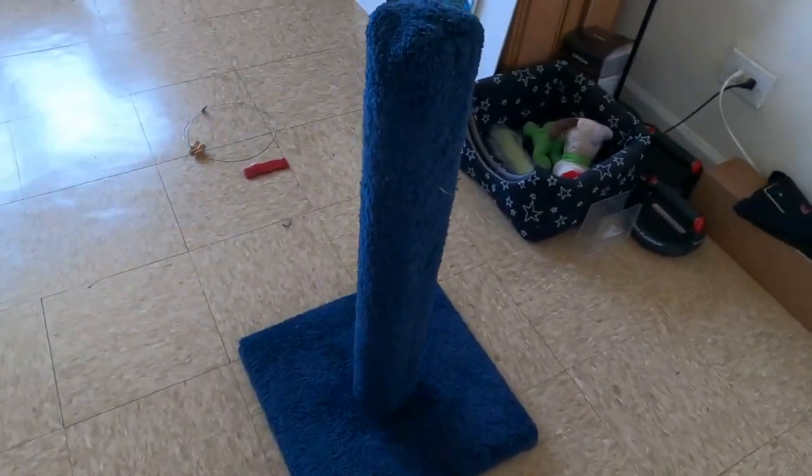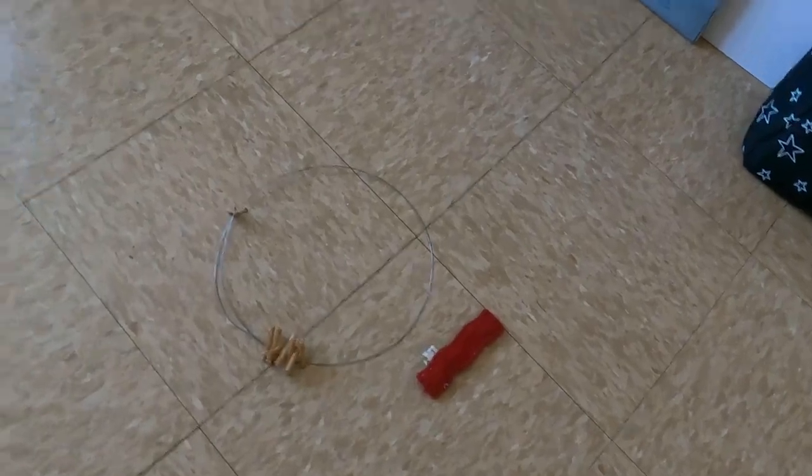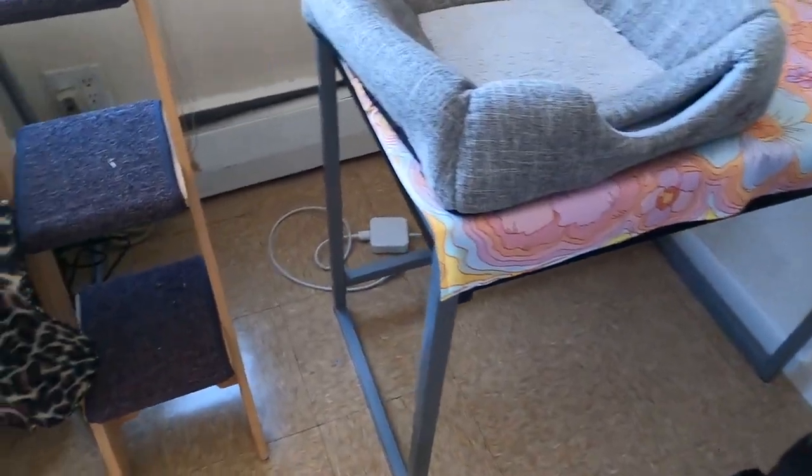The first step when you're introducing new cats is to put the new cat into a spare room with a closed door. You'll want to set up the spare room with all of your cat's needs — for example, his own litter box, cat tree, scratching post, food and water, and his own toys. This is going to help your cat acclimate to your home in a small confined space while keeping your other cats happy without the stress of a new cat in direct contact.